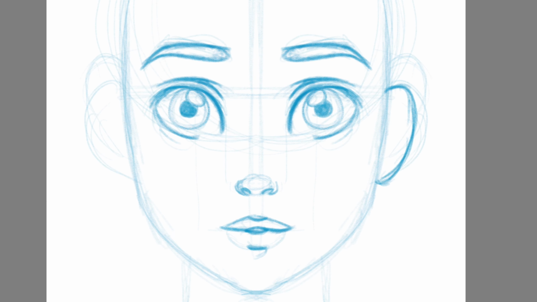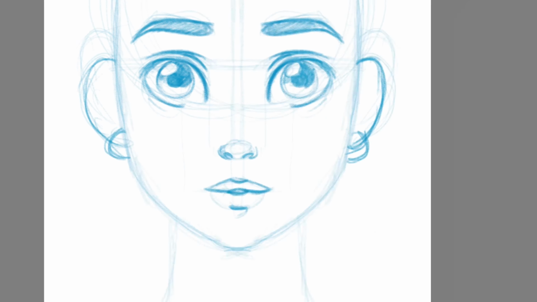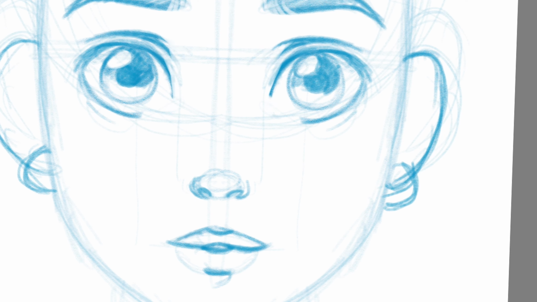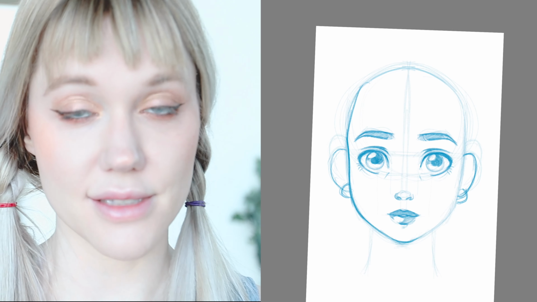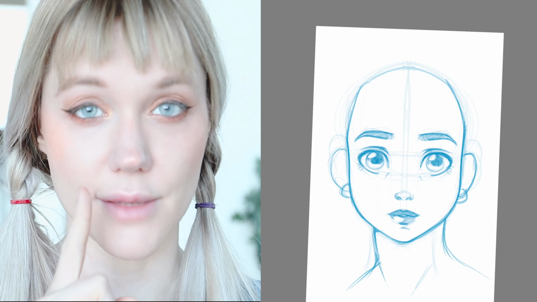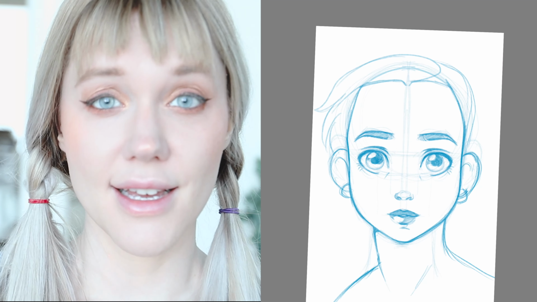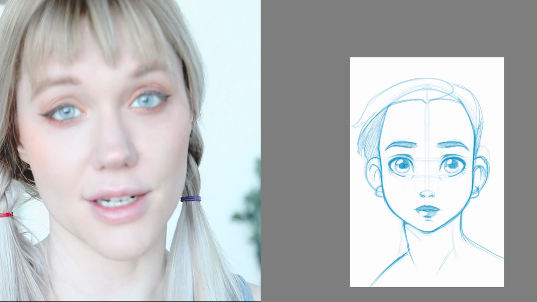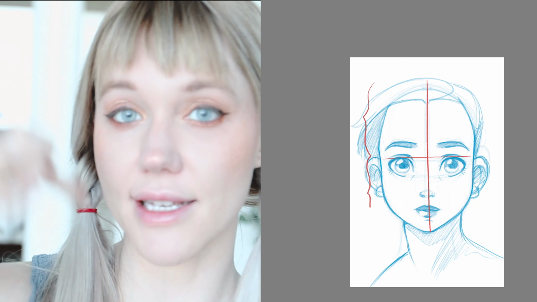The mouth, depending on the character, sometimes I will just decide on the expression and let that decide how big the mouth is going to be. As far as placement, it's usually a bit further away from the chin and a bit closer to the nose. And when I'm doing my stylized faces, I won't always line up the corner of the mouth to the pupil in the middle of the eye. Sometimes I'll make it smaller. Sometimes I'll make it really wide. It all depends, and that's just aspects of character design. However, it's still readable as a face because we still operate within this triangle.